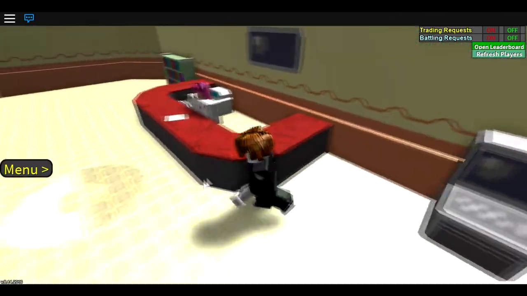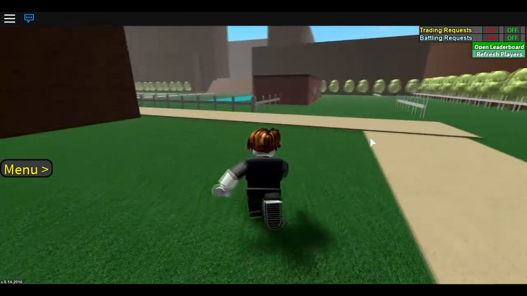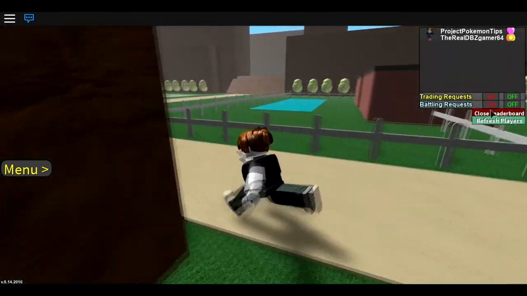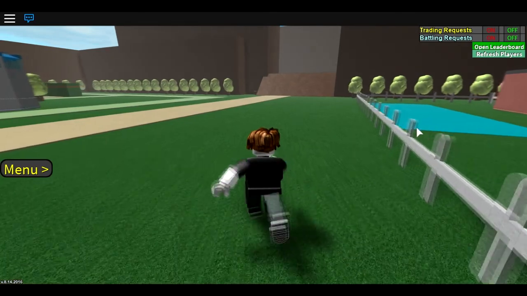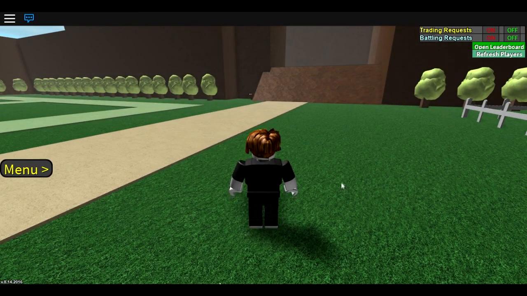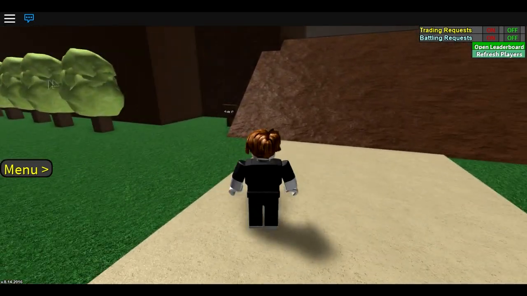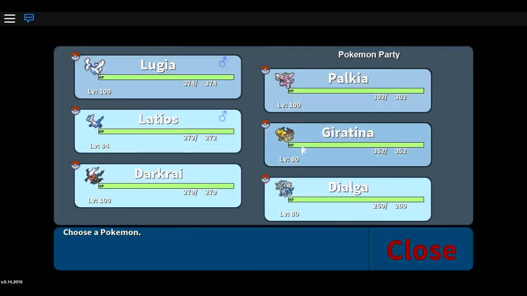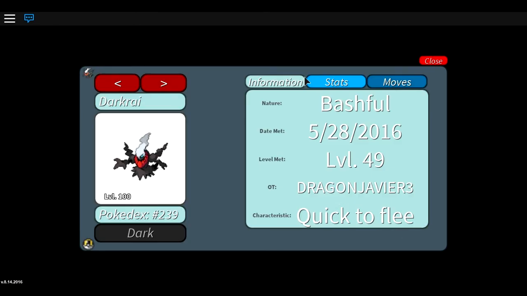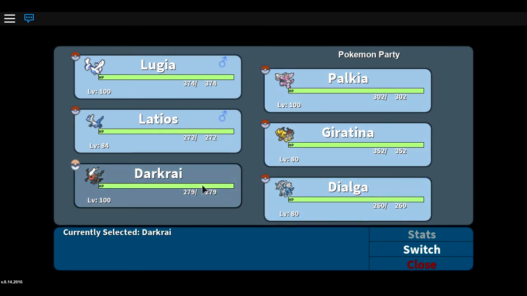So the next one's Saffron. I don't know what the name is, but it's Psychic, so you would want to use, I think it's Ghost. It's super effective: Bug, Ghost, or Dark. So I'll end up using Darkrai, because Darkrai has Dark Pulse, I believe. Yeah, so let's switch to him real quick.